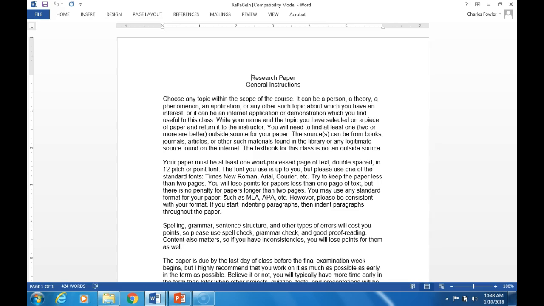Or, now this is something I've added fairly recently, an internet application or demonstration. Now what do I mean by that? Well, let's say we're talking along about the chain rule or product rule or something like this, and you do not understand beans of what the book is saying, and I make it worse. But you go out there and go to Khan Academy or one of these other places out there and say, wow, that makes perfect sense. Why didn't he say that? Why did the book say that? Well, there you can write on what was wrong with what we were saying.